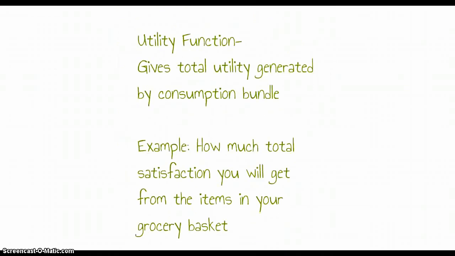The utility function gives the total utility generated by the consumption bundle. So for example, how much utility are you going to gain from that grocery basket? In other words, how much satisfaction are those things going to bring you? If you have peas and carrots, maybe not so much. If you have chocolate and cake and candy and ice cream, you'd probably get a lot of utility from that.